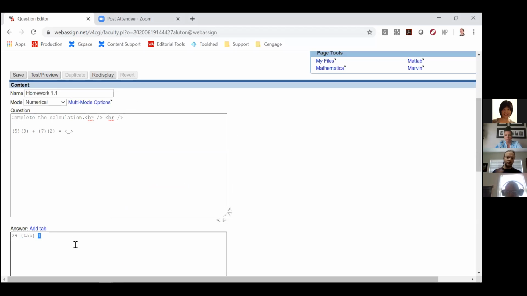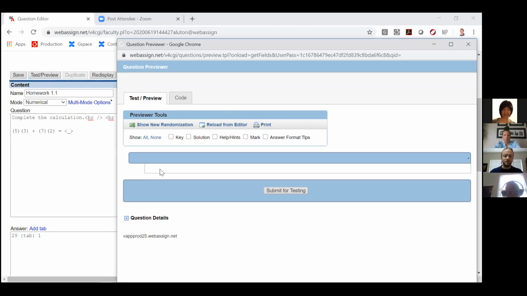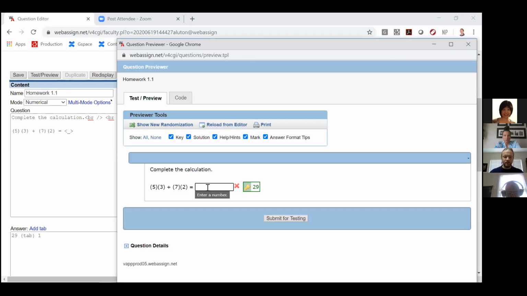That's going to be inclusive between 28 through to 30, any of the values that fall between that range. So if we type in 30, it's accepted. 29 point anything will also be accepted, and 30.1 should be rejected. That's what we would expect. Now, for this question, a tolerance of 1 doesn't make any sense. So we're going to change that.